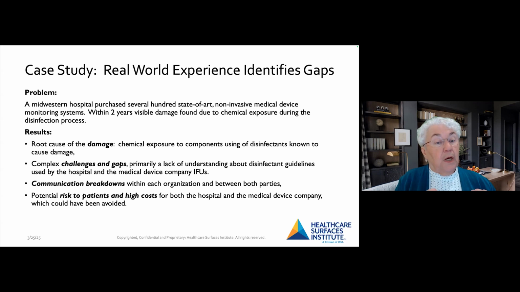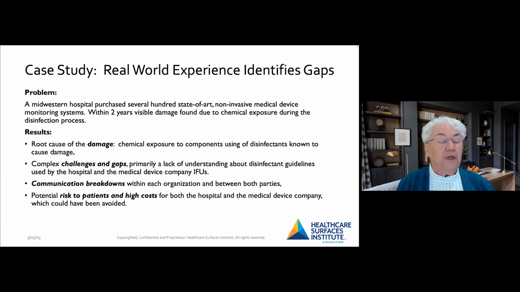There was also information in the medical device company's IFU in small print at the bottom of their little chart for the IFUs about not using a particular disinfectant, which was what the hospital was using. So there was this communication and lack of information there. And then, of course, that leads to communication breakdowns within the organizations and between both organizations.